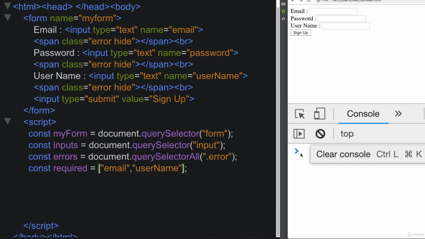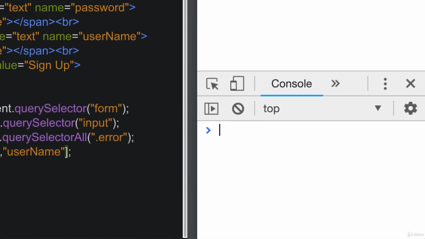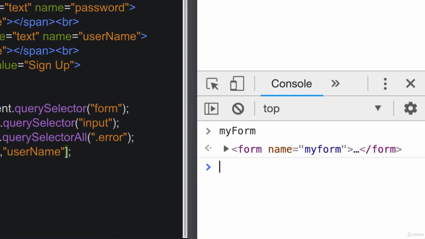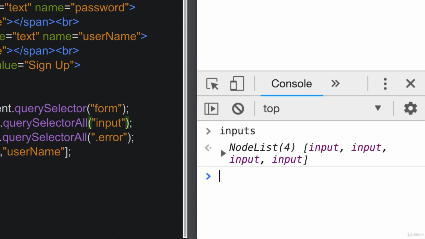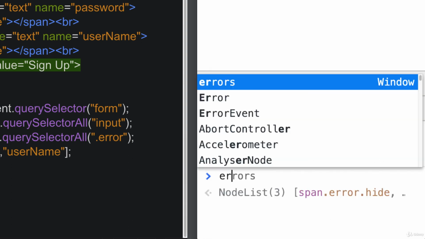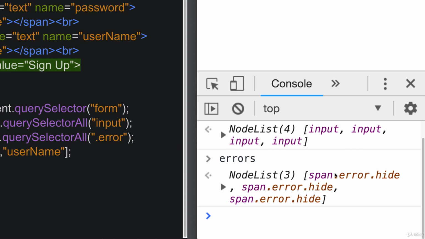So once we've set that up in our JavaScript, just make sure that we do have access to all of the elements. So we do have form as an object format. We've got the inputs. So we've got all of the inputs listed there, and this should be query selector all. So it's a good thing to always check. So now when I do inputs, you're going to see that it's a node list, and we do have 4 inputs. Remember, the submit button is as well an input. And then the errors, and this is a node list. So we've got 3 elements with a class of error within our errors node list. And then lastly, these are the required fields.